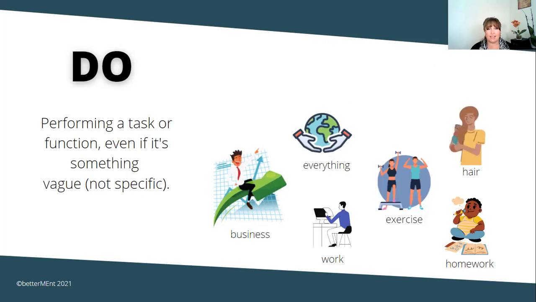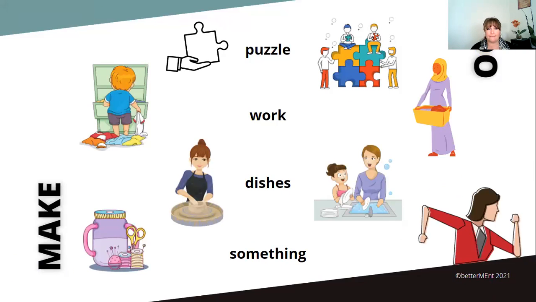Excellent. Let's look at some examples of how the meaning might change, just like we discussed homework or business before. How does the meaning change when we use the verb make or the verb do? So for our first example, a puzzle. If you make a puzzle, you are creating it, you are designing it. What picture do I want? What size do I want the pieces to be? How many pieces do I want? That is making a puzzle. If you are the one who takes the pieces and decides which ones go together, you are doing a puzzle.